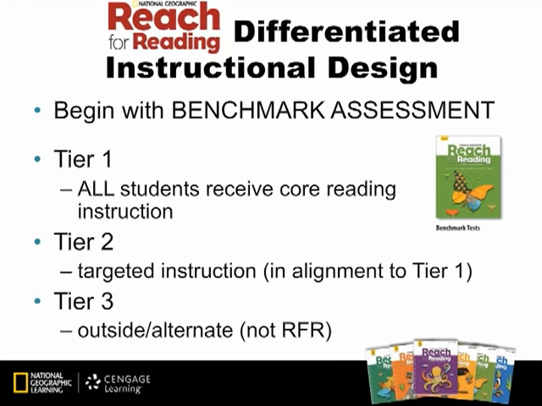Response to intervention integrates assessments and intervention within a multi-level prevention system to maximize student achievement and to reduce behavior problems. Implementing Reach for Reading with response to intervention, schools can identify student proficiency level, monitor student progress, provide evidence-based interventions, and adjust the intensity and nature of those interventions. Students who do not meet benchmark are also provided Tier 2 instruction.